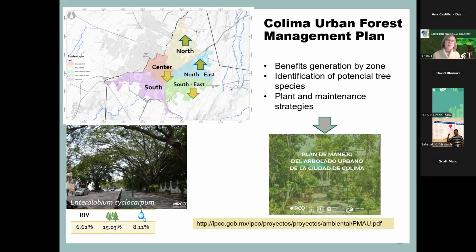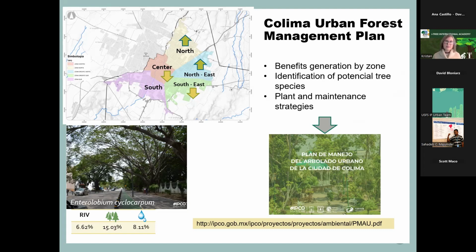The higher benefits that we're seeing specifically across these northern communities, as opposed to the southern communities, helped them with strategies for addressing what they then could see as gaps. So where do we want to strengthen benefits? What might we want to focus on planting, some of these trees that we know are providing better benefits in particular?